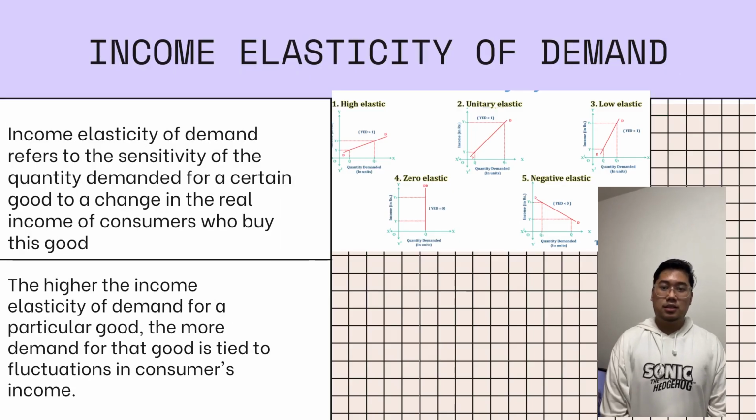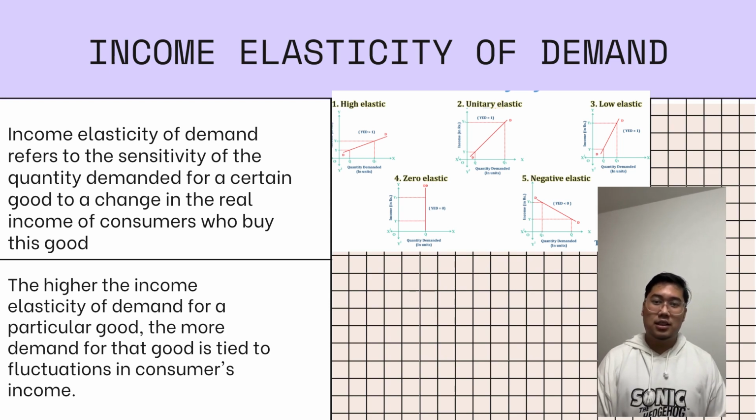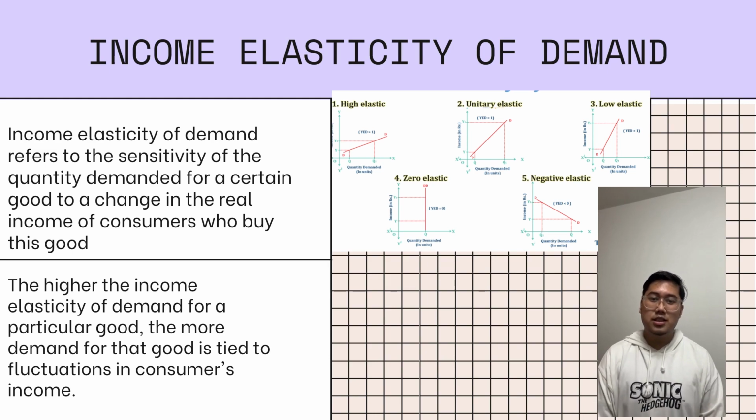Income elasticity of demand refers to the sensitivity of the quantity demanded for a certain good to a change in the real income of consumers who buy this good. The higher the income elasticity of demand for a particular good, the more demand for that good is tied to fluctuations in consumers' income.